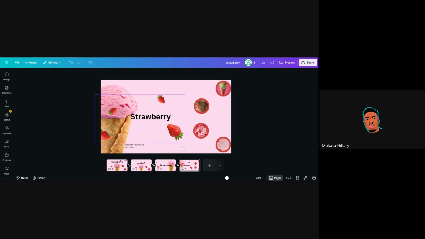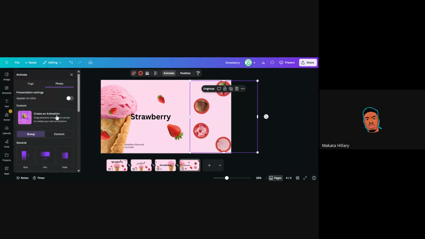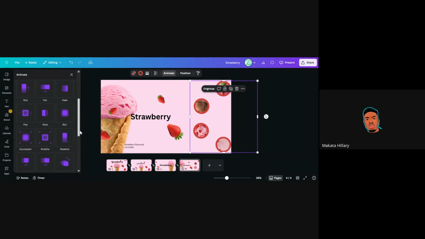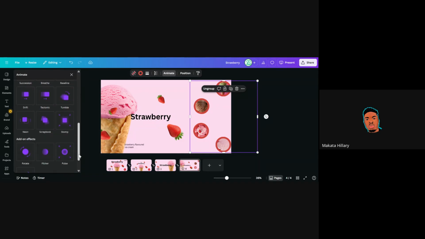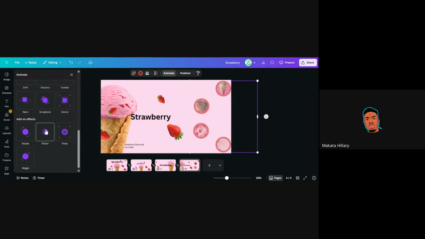The next thing we're going to work on is this session. This session now, all I have to do is animate this session group together. What I'm going to do is go to effect, go to animation. If you scroll down on animation, you see flicker. This is flicker. You see pause. This is pause. This is wiggle. So what we're going to be using for this particular session is rotate. This one.